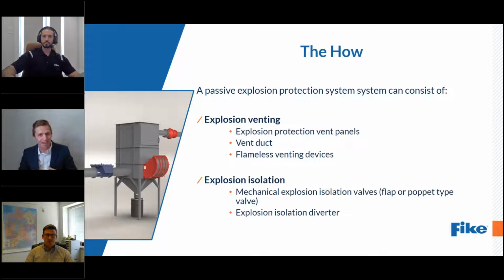If it's inside, the next step would be to do a deflagration discharge duct, and that's just a duct that directs the explosion out of the building. More on that in a second. And then flameless venting, that's this big red thing that you see over here. That bolts right on top of an explosion vent and suppresses the fireball that you saw underneath that big coal explosion. It suppresses the whole thing with a stainless steel mesh, and it releases the gases.